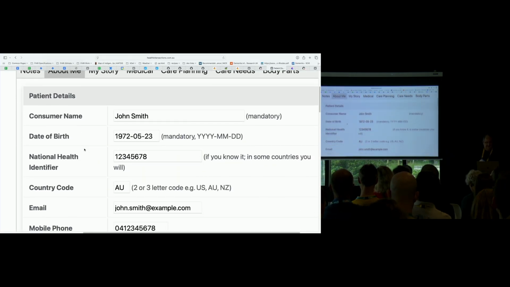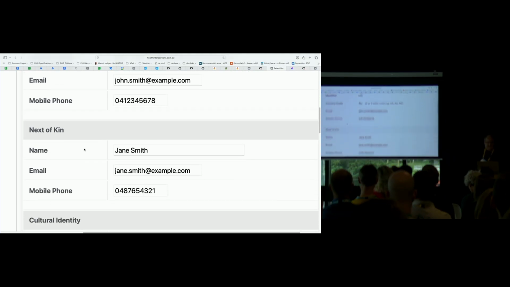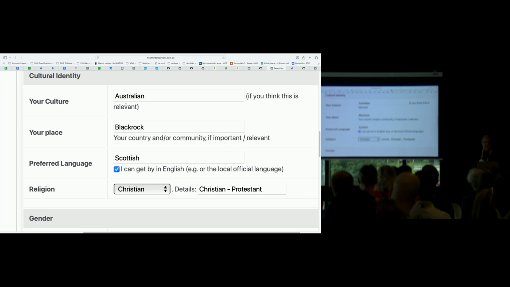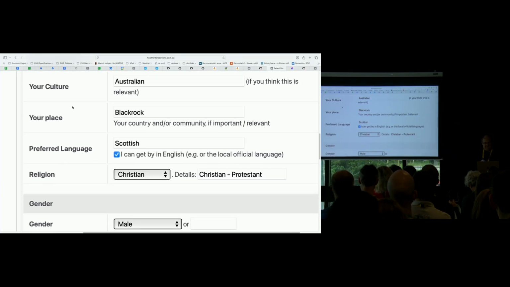About me: name, date of birth, national health identifier if you know it, country code, next of kin, cultural identity. If you care about these things, for Indigenous Australians, both culture and place matter. They have a very concrete interpretation of place.